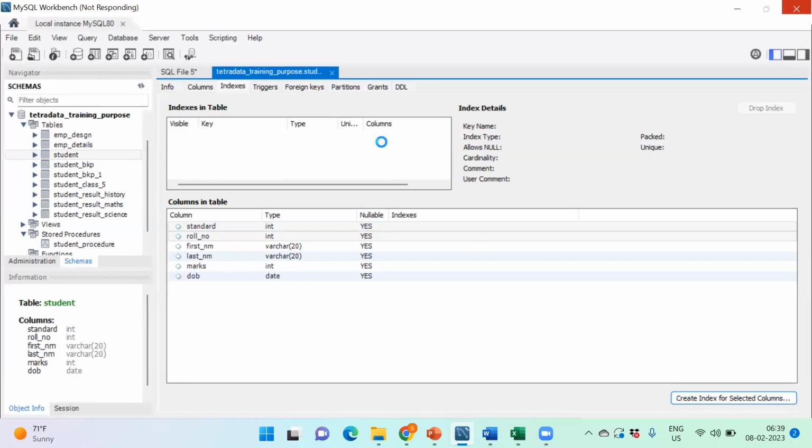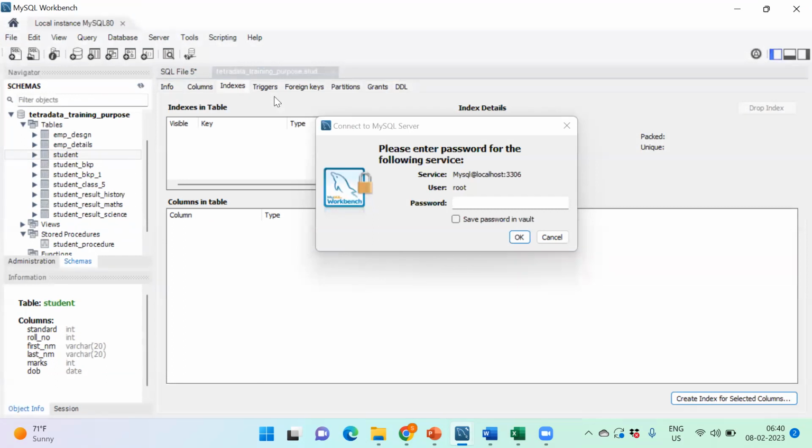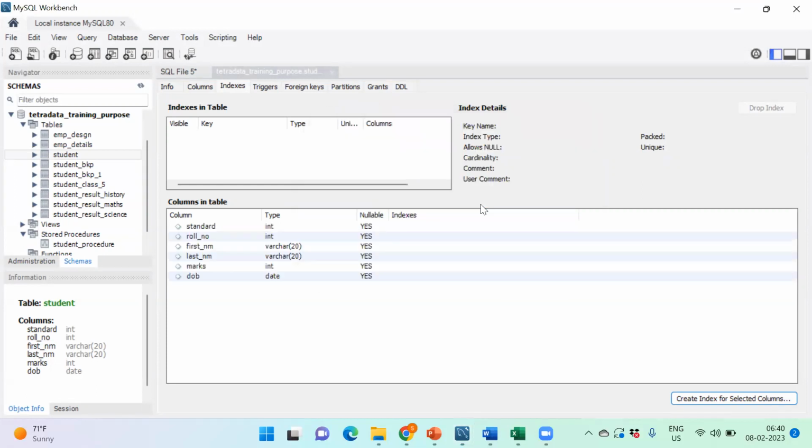Maybe it's refreshing now. It will take some time. Yeah, it will take some time. Mm, my system got hanged. Let's wait a few minutes. Otherwise, I can close the screen and start with a new one. Okay. It's asking for my password. Maybe somehow the database was logged off. Yeah, it's not created from here actually.